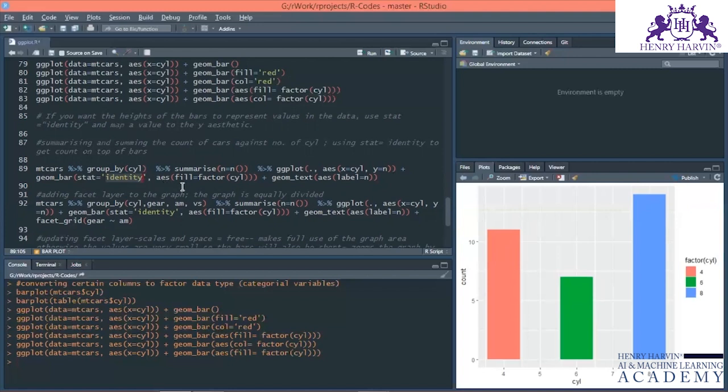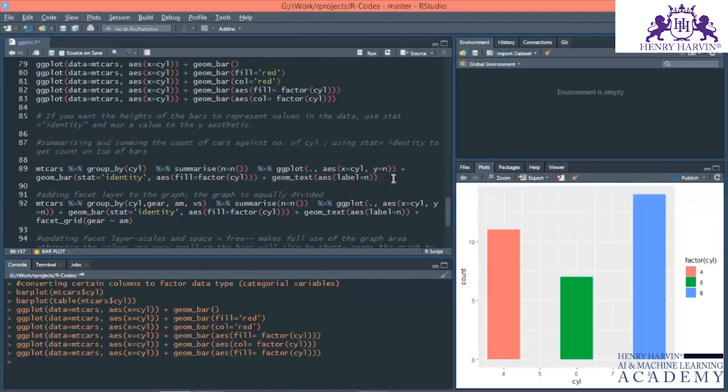There are different kinds of functions. You can use question mark geom_bar and you will get different stats: there is count, there is identity, and others. So if you want a number to be mentioned, you will use identity here. Then aesthetics is fill according to cylinders. And with geom_text, the next layer, I am adding label as n.